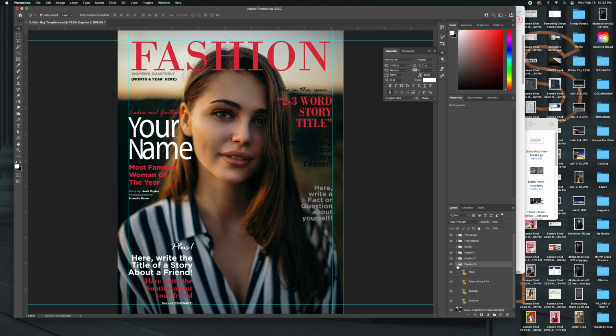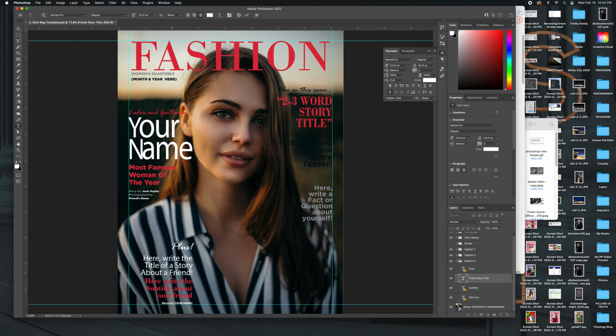Once I've got the whole thing moved over, I can take my T tool and click on a layer, and if I highlight the layer, I can come up to the top and you'll see these 3 buttons. This is what's called your alignment. You can call it justification, that is one word for it, but alignment is another word. Right now I'm selecting right side justification.